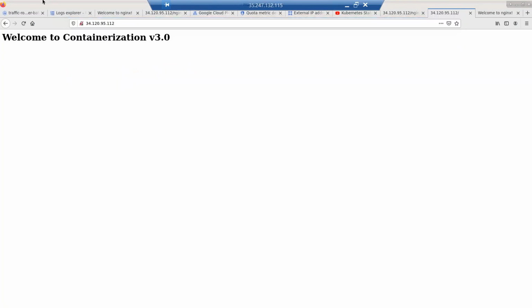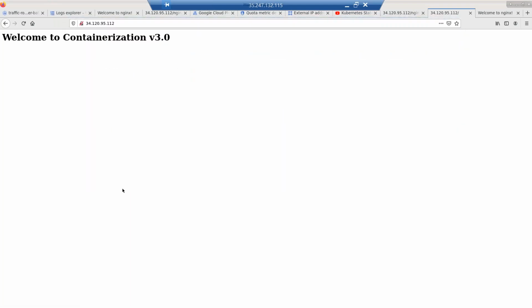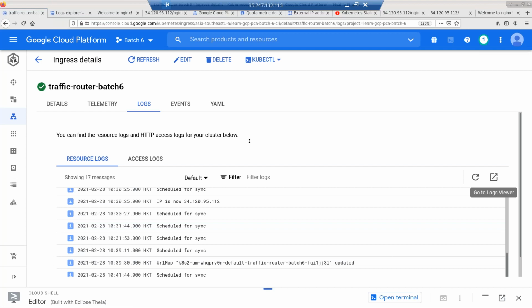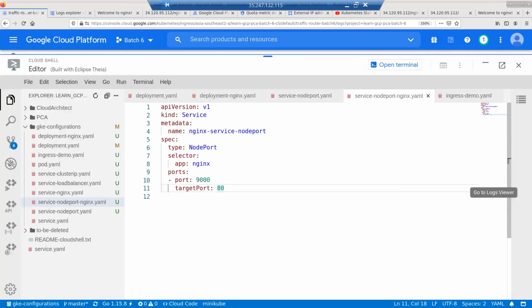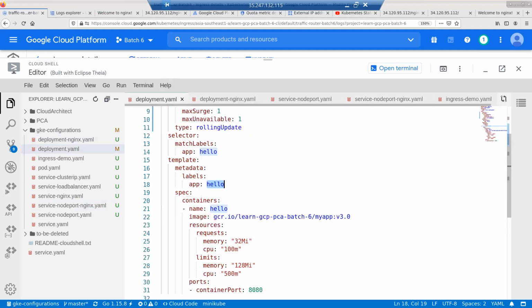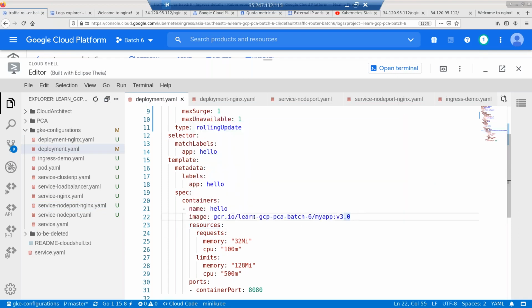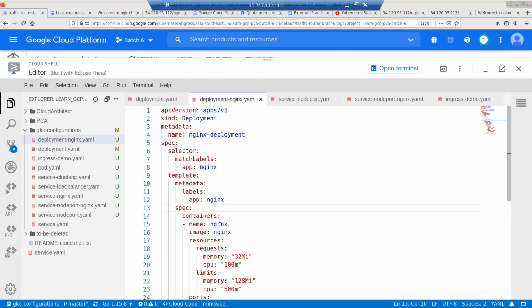So if I do this one directly, it's going to be version 3.0. If it is slash Nginx, I'll try to serve it with welcome to containerization. Let me just give that a try and see whether we can fix it quickly. So I'll change my Nginx deployment to something slightly different. So I'll just copy this. I feel something is wrong with my Nginx there, so I'll do it this way.